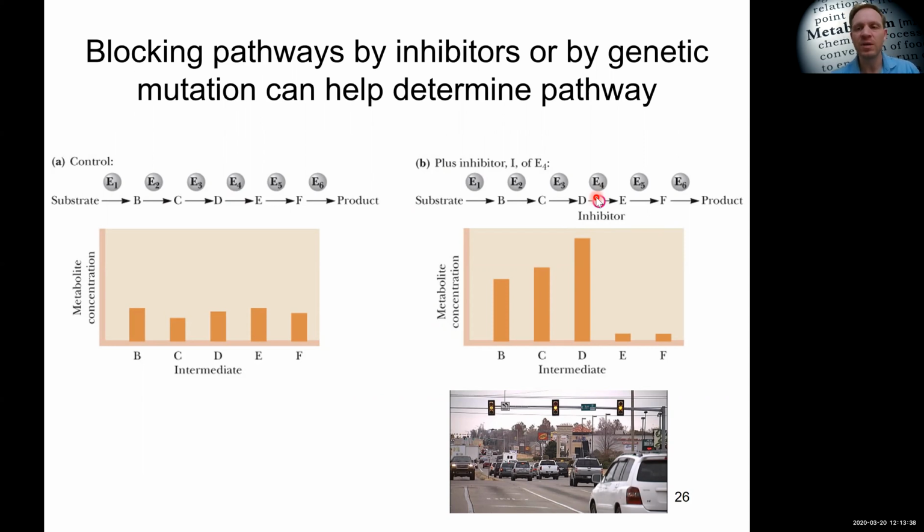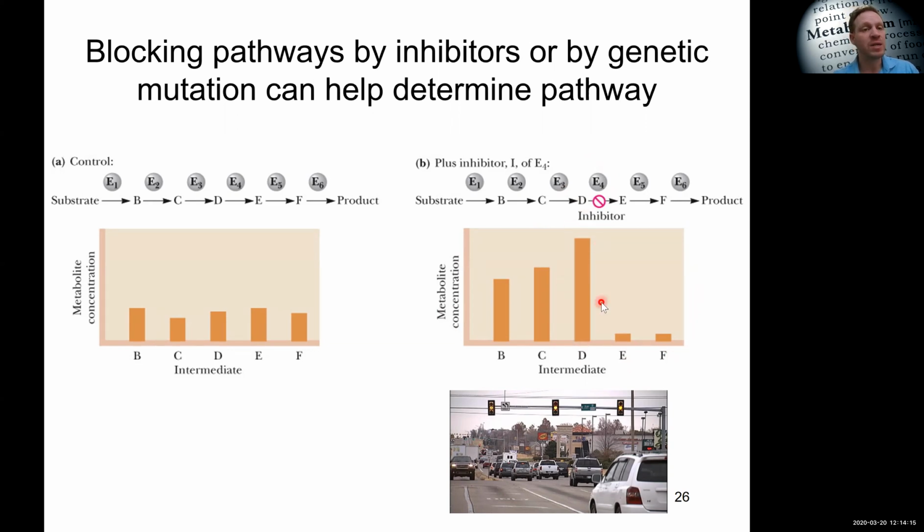Okay. If that happens, right, theoretically now we cannot produce E anymore, we cannot produce F anymore. And this is reflected here in this bar graph of the abundance of these different metabolites. And you can see indeed, if enzyme 4 is blocked, we have much less E and F produced. Right? So this might be an inhibitor that is not fully inhibiting, fully blocking this function. You still have a little bit of this happening, but it's largely reduced. And instead, the substrate of the blocked enzyme 4 now accumulates.